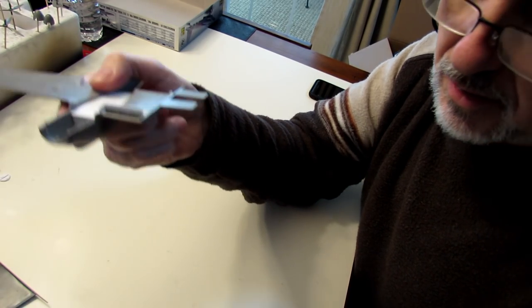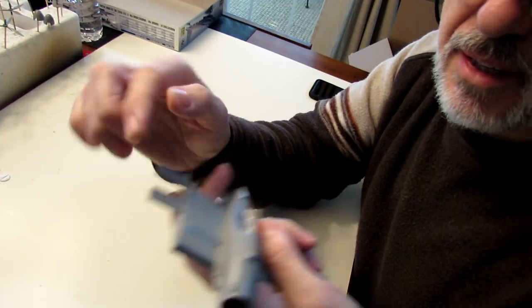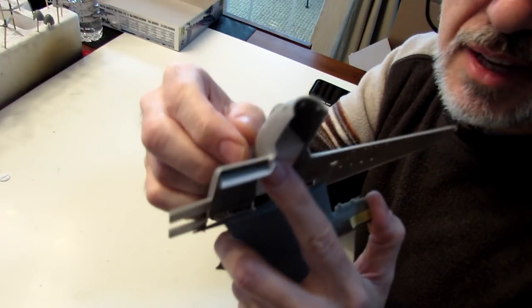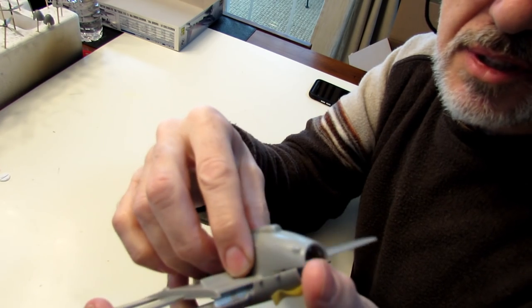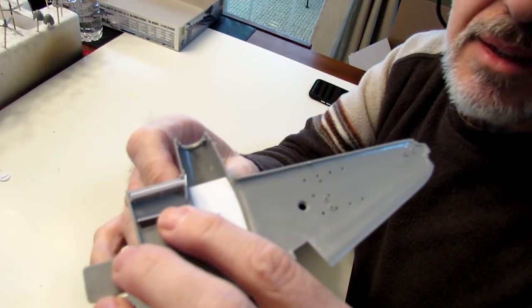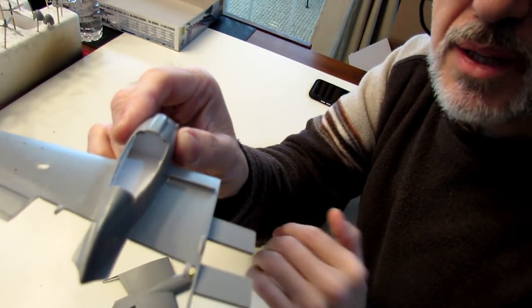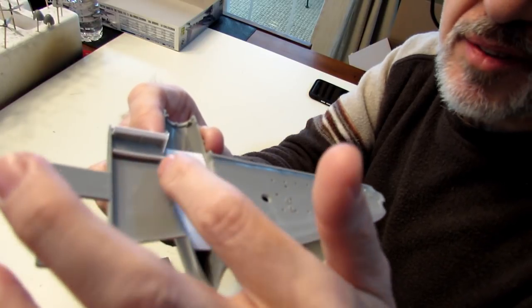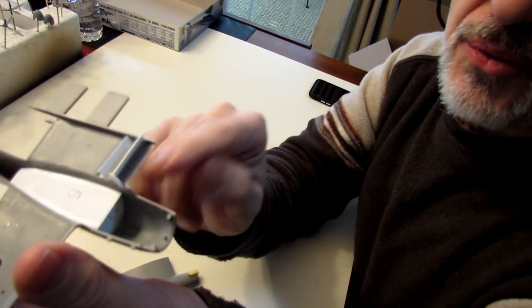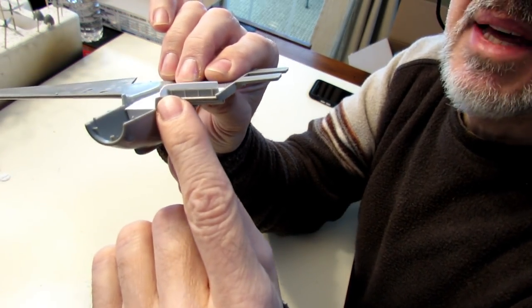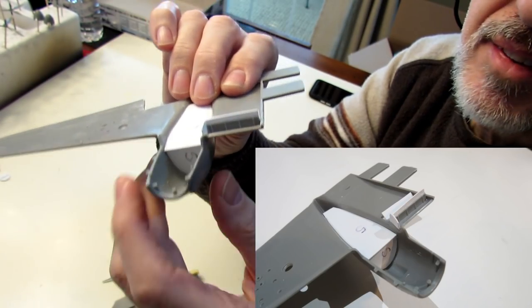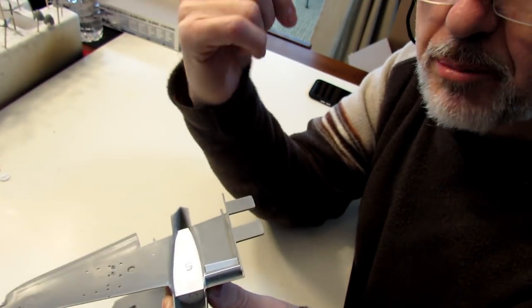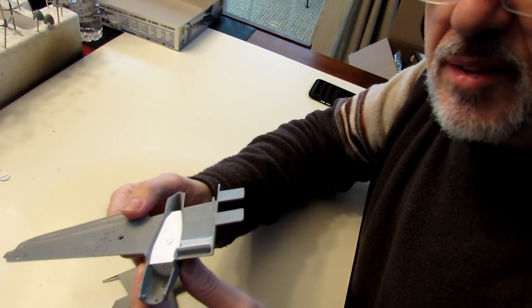Also, you've got the radiator at the front with an opening in the wing that you look through to see the radiator. There's a gap above the radiator because the radiator stops there, so I added some white card on there so it comes flush to stop any gaps. Also on the back of the radiator, you'd see the backside when you're looking through the vents on the underside of the wing. It was just a big hole so I put a piece of card in to represent the backside of the radiator. I also put an end wall there to close that gap.